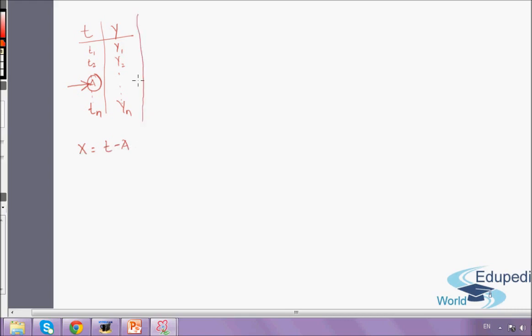So we'll write in the next column, we'll have our x. Now the first values, all those before a, would be negative. Then we have the value corresponding to a, and the value here would be positive. We should take the value of a in such a manner that the positives and the negatives balance each other, and as a result we get the sum of the values of x as 0. This is important. You should have the sum of the values of x as 0.